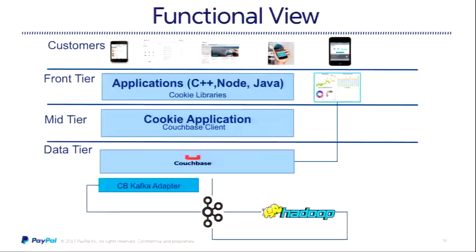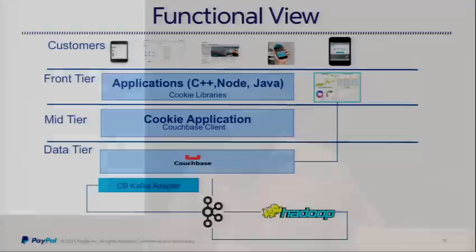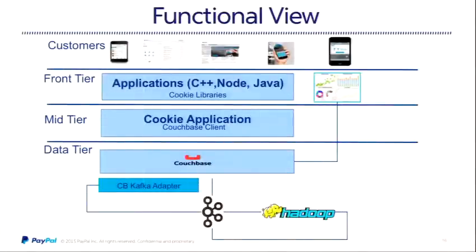And the bottom layer is where the new one, the Couchbase Kafka adapter, that's the one that we came up with. It looks for mutations in Couchbase, all the changes that are happening in Couchbase, gets that data, and pushes it to Kafka. And from Kafka, we take it to Hadoop, we run our MapReduce job, we analyze this data, and via Kafka, we push it back to Couchbase, and we have a dashboard on top of that, which helps us make sense of this data, like say, if you kill a cookie from the user browser, how it is impacting customers.